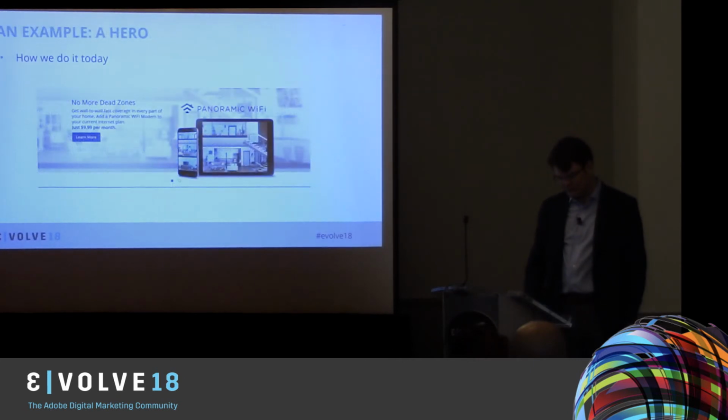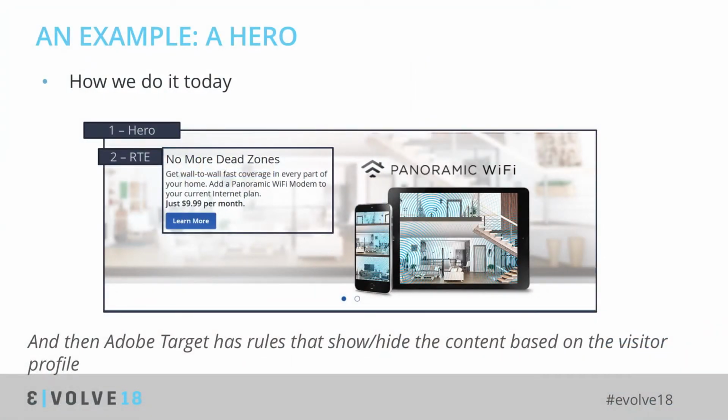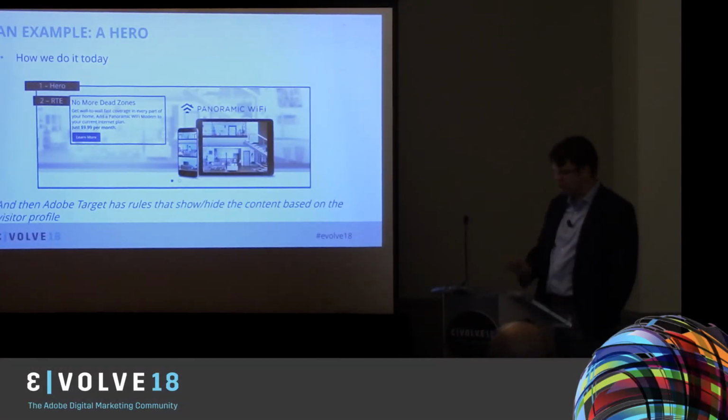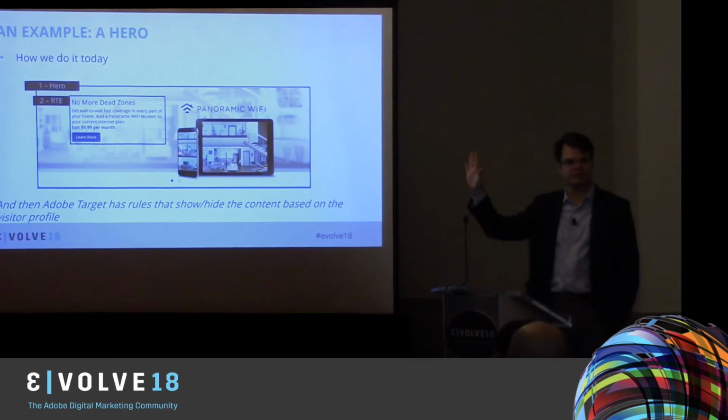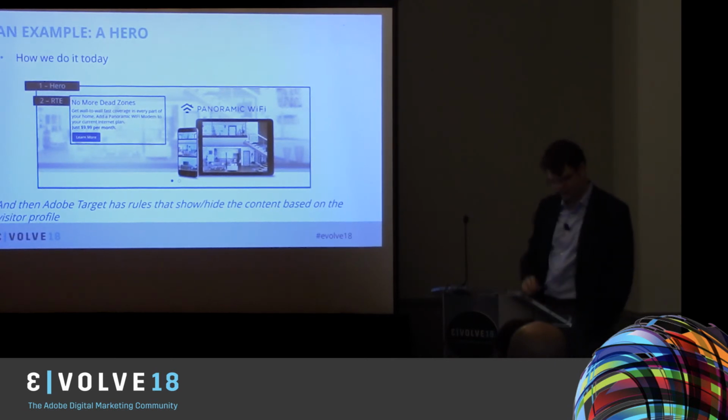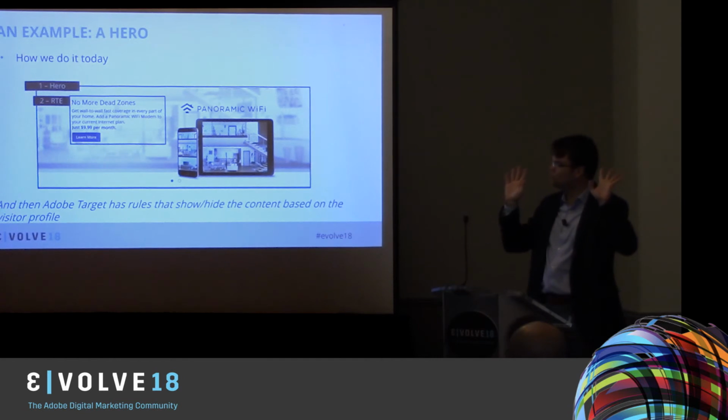So when we look at a page like this here, you typically have a hero banner, like a background image, right? And then you have a rich text editor that you put on top of that. You basically have 2 components. In reality, we end up having, let's say, up to 10 of these text boxes. So I'm being fair to the old approach. So you have basically 2 components. And then you typically leverage Adobe Target to show one of these 2 components depending on what audience the visitor belongs to or not, right? So that's the standard approach, which works fine as long as there are no changes asked to this page.